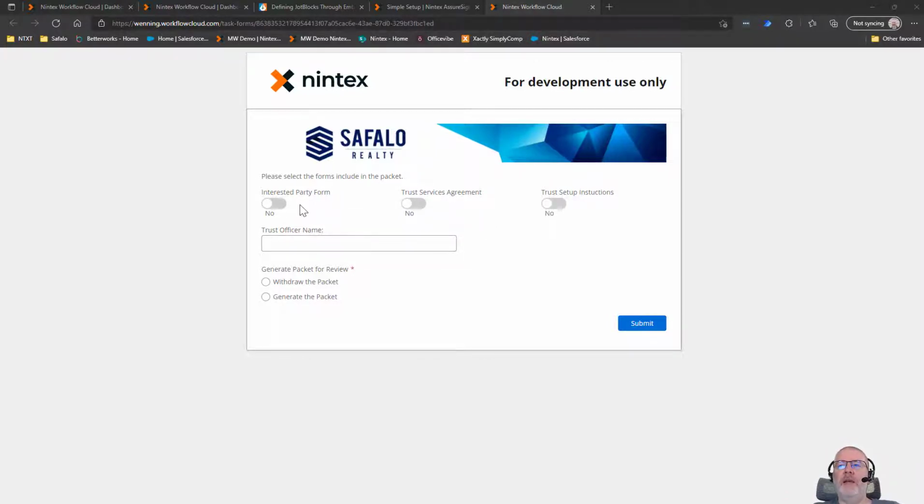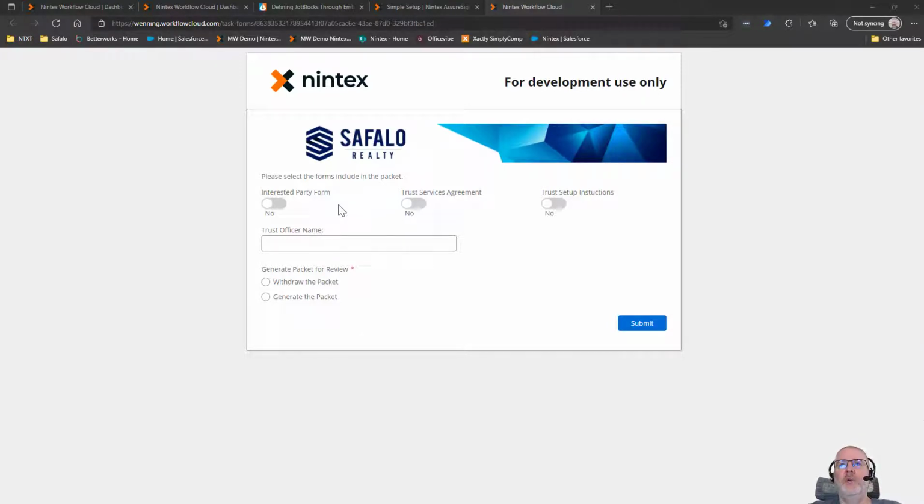Basically, the scenario is we would select the documents here that would be generated into the packet using document generation, the Nintex document generation action in the workflow. Based on the documents that were selected, and it could be any combination of those documents, we want to make sure that we're getting the correct number of signatures on the actual document that gets sent out.